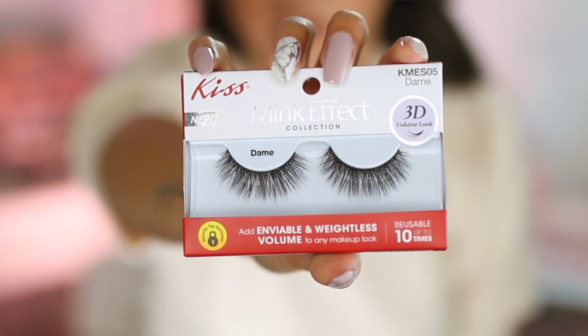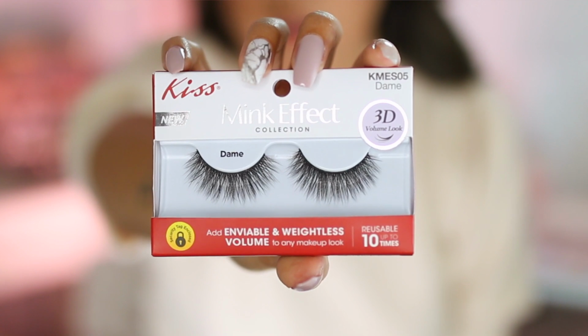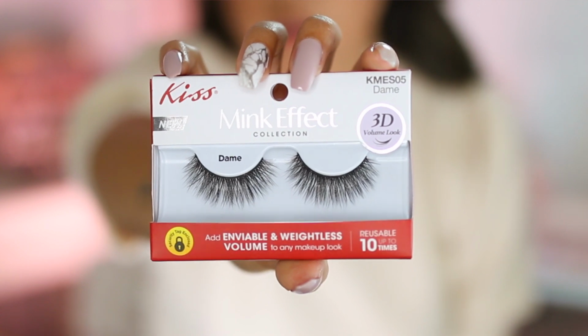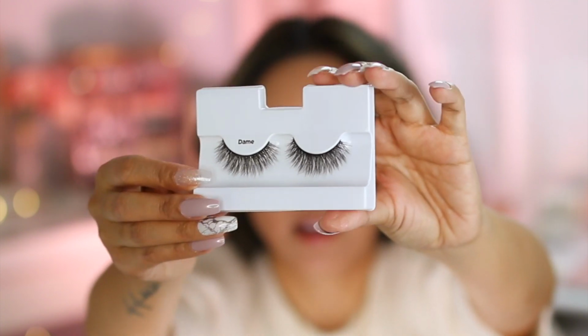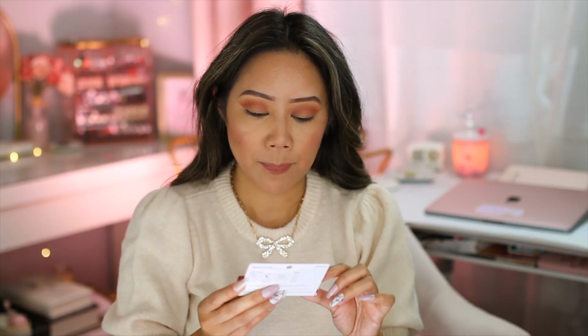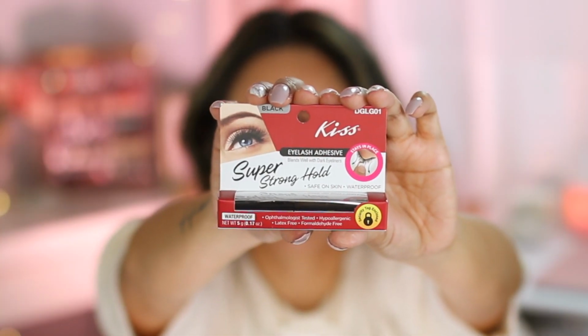So now let's move on to the lashes. The lashes we're going to be using today are from the brand Kiss, and these are the Mink Effect collection in the style Dame. These just look very fluffy and voluminous. The lash glue we will be using is also from the brand Kiss, and this is the Super Strong Hold Eyelash Adhesive in black. And it says that it's safe on skin, it's waterproof, ophthalmologist tested, hypoallergenic, latex free, formaldehyde free.